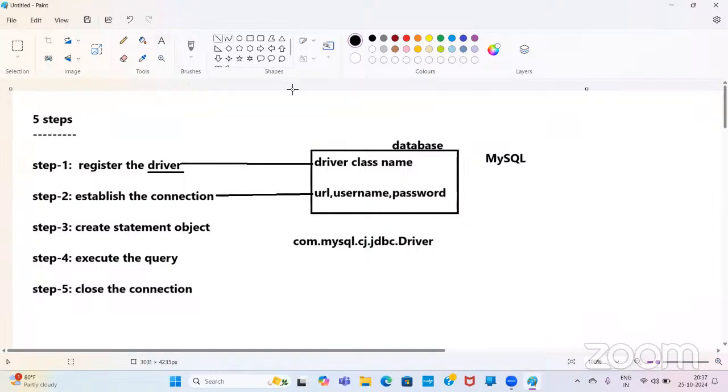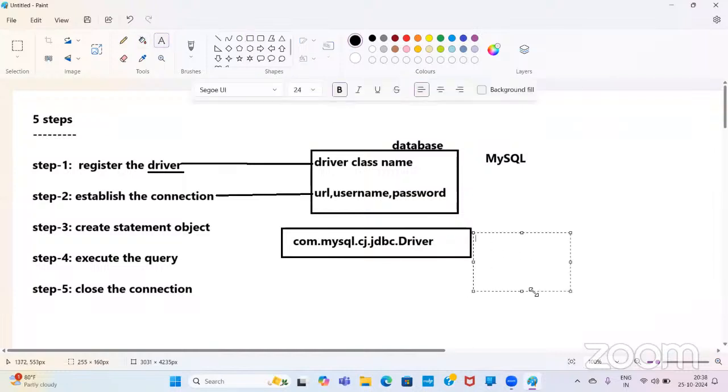This is the driver class name of the MySQL database server.